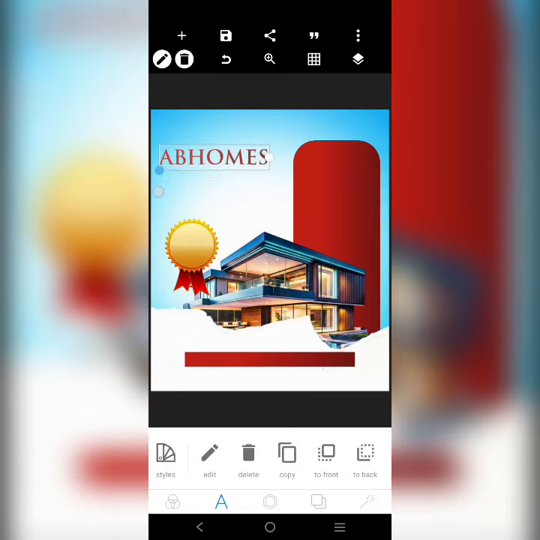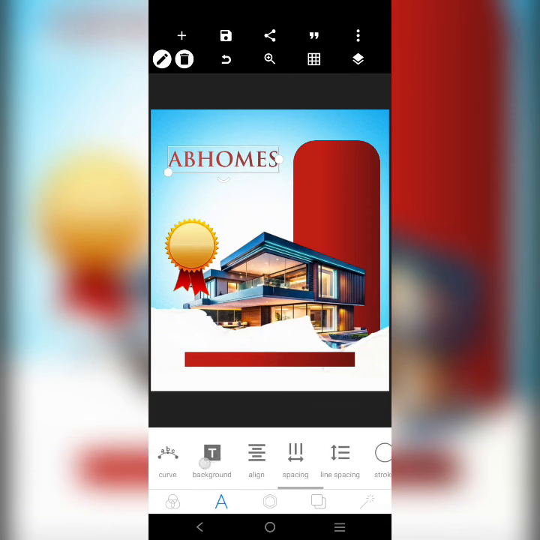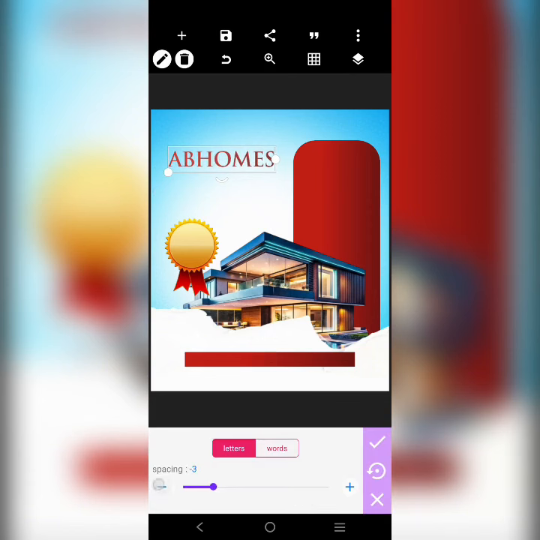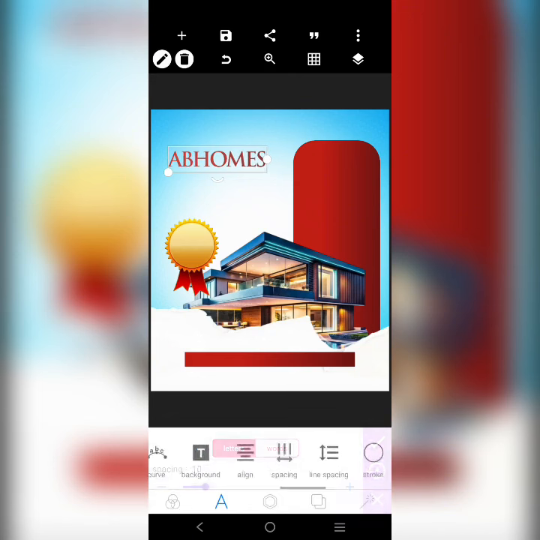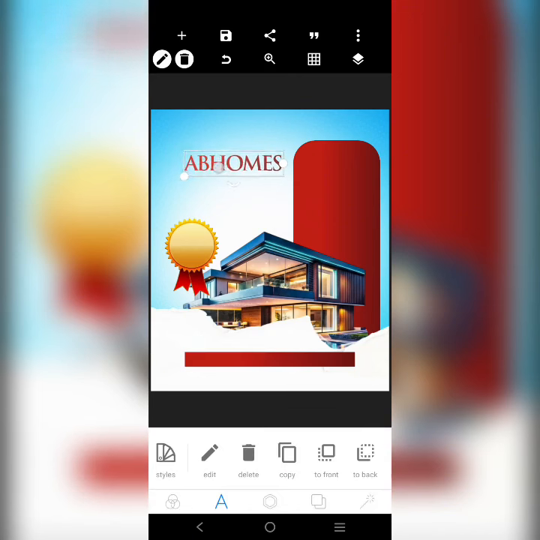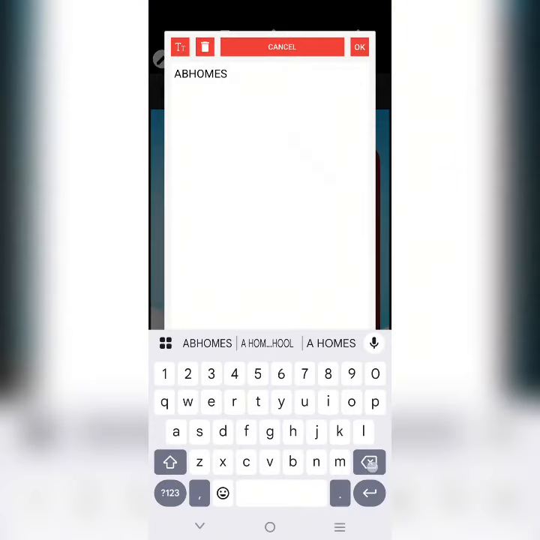Okay, so let's stretch it out a little. All right, so I want to try to close up the spacing. All right, then we can come here, put it there. We can just stretch it out like this. All right, so we can come here now and then we'll put the word there, properties.